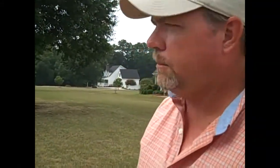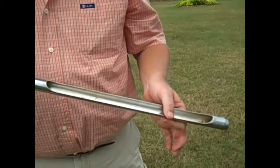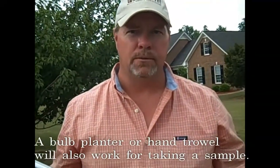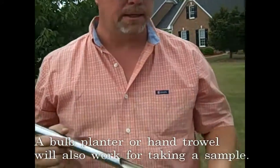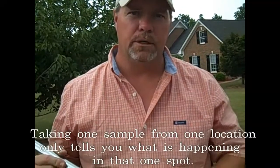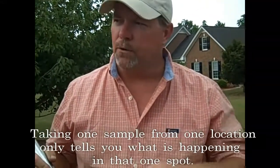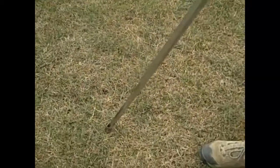What we would do out here, if we want to take two samples, would be to break it up from the driveway to that tree right there and go from the road back to the home and call that one sample. If you don't have access to one of these soil tubes, you can use something like a bulb planter or a small hand trowel. You still don't want to go over about two to three inches deep, and you still need to go around the yard to get a representative sample. You don't want to dig just one hole, because all you're doing is finding out what's going on in that really small area. Go around the yard, take a good representative sample, and you'll have good information to work with. We want to meander around and pull 20 to 25 cores to have enough for a representative sample.